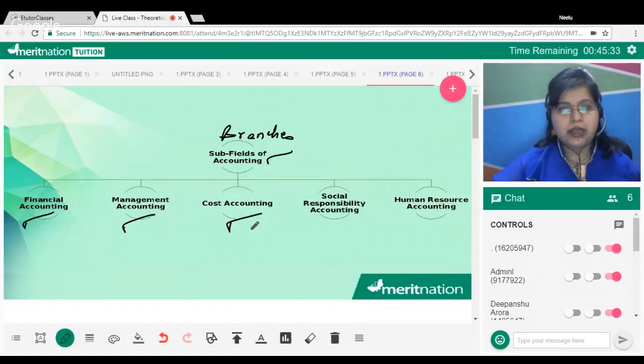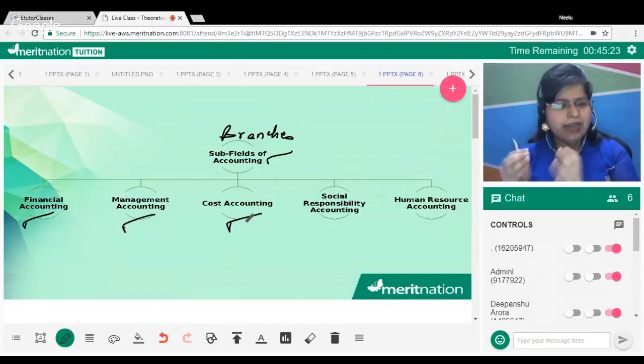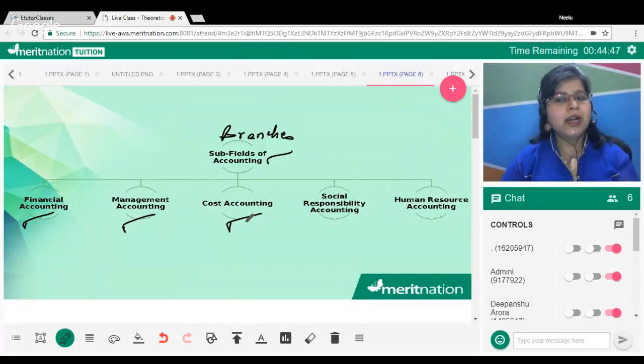Then we have cost accounting. Cost accounting basically talks about the different costs of every different activity, as well as the units that are being produced in the organization. So basically, we can say that this is more related to the work aspect than the decision making aspect. Cost accounting would be dealing with the cost of producing the different units, the cost of labor, and the cost of factory maintenance expenditures. So here we are not dealing with the incomes, we are dealing with only the cost which is attributable to a particular activity or a particular unit in accounting.